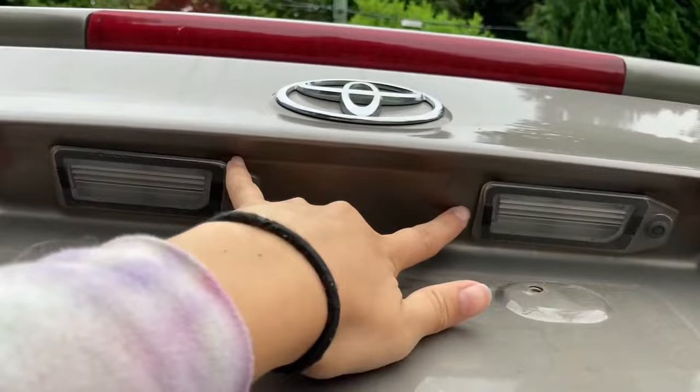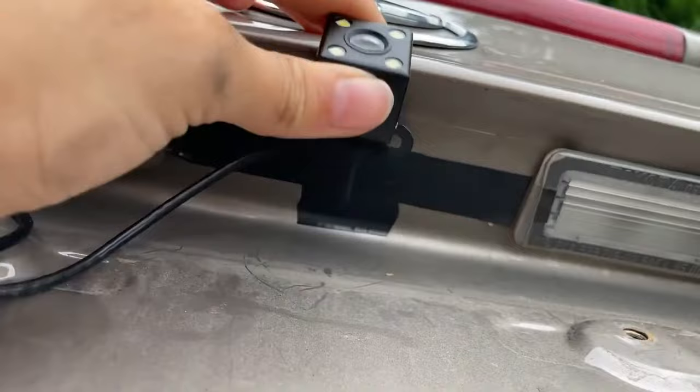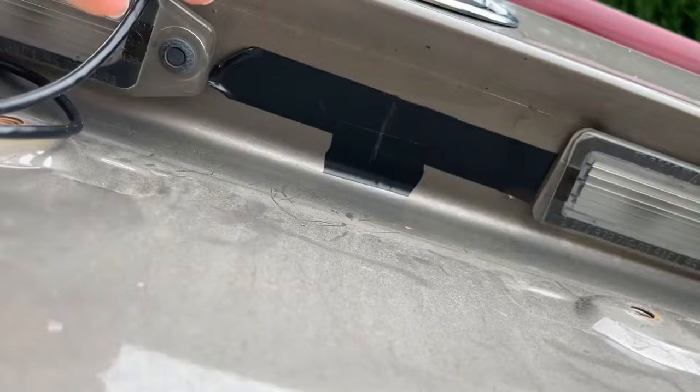I will be installing the dash cam right between these two license plate lights, right in the middle. So my first step is I'm gonna take a piece of tape and just put it right along here. Mark the halfway point. I have the tape on there. I'm going to kind of eye where I want to put my backup camera. So I'm going to drill three holes, one for the screws and one to feed the wire through.